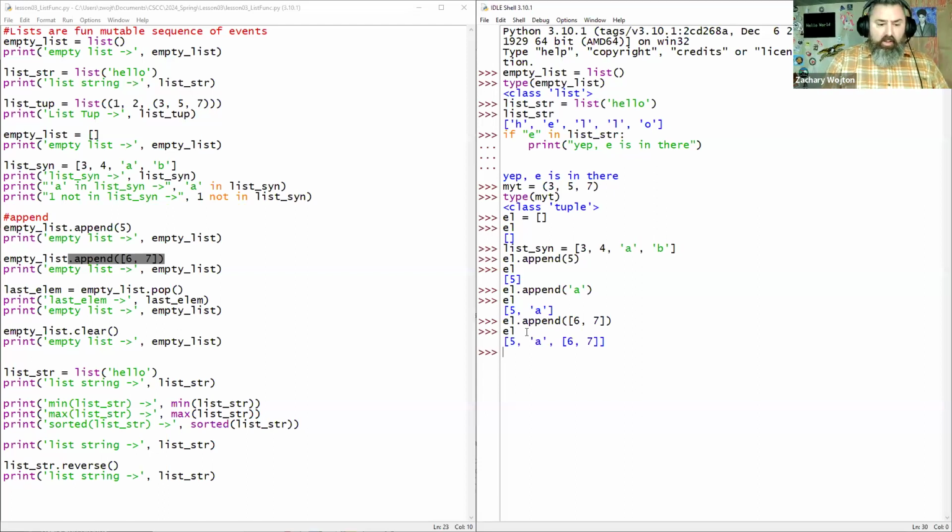Hit enter, call on our list. And you see that it has our original 2 objects added along with our third object, which has 2 of its own. Cool. And here walks in pop. Pop is a unique and fun method of a list object. I suggest if you pop an object out of a list, you store it somewhere.